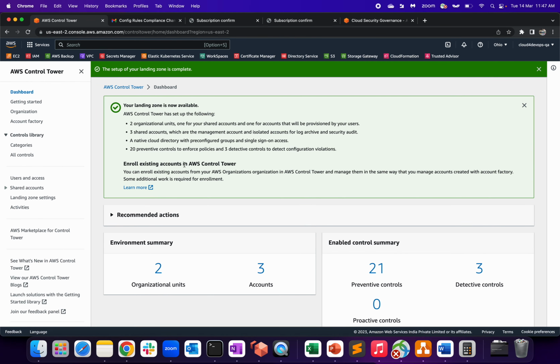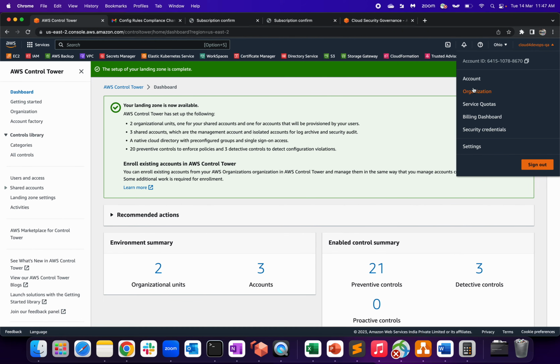Now let's go back to Control Tower, and I'm going to open my organization. Let's see how the structure looks for us. We provisioned this in Ohio. Organizations is a global service, so that should not be a problem in showing exactly what the structure looks like.